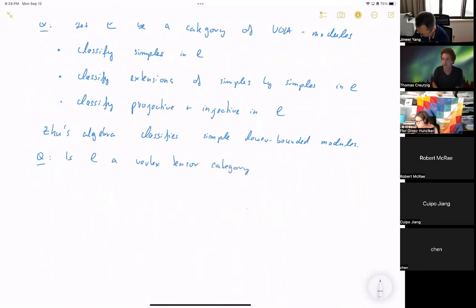And so the vertex tensor category that Jim Lepowski and Yi-Zhi Huang have studied, and there are other prominent names in this area. In the late 80s, there was a very influential paper by Moore and Seiberg. What was it? The axiomatics of conformal field theory? I forgot. Anyway, they formalized their understanding of rational conformal field theory, and essentially that was the definition of a modular tensor category.